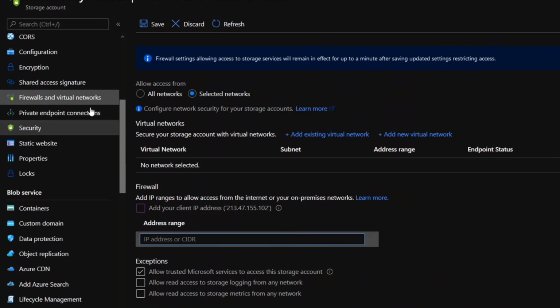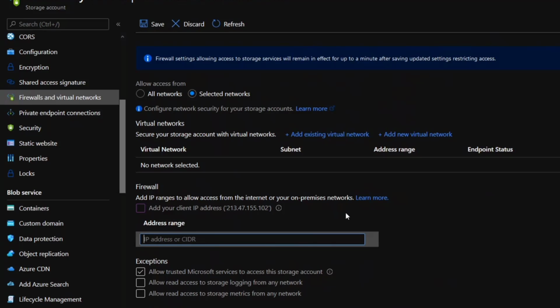So if you're planning how to restrict access to all of your resources in an Azure resource group or an Azure subscription, chances are you would want to have some type of automated or controlled policy whereby you're controlling the firewalls and virtual networks for all of these resources in almost the same fashion to make it easier for you to manage. So just keep that in mind.